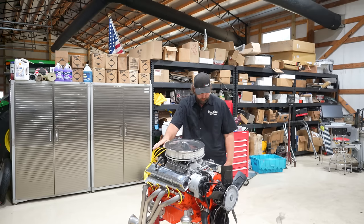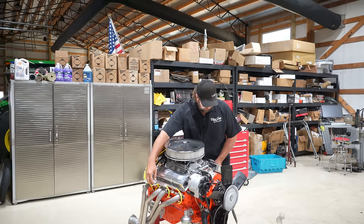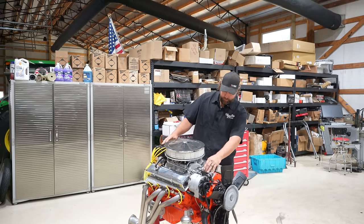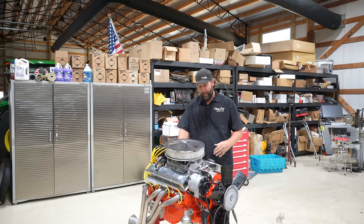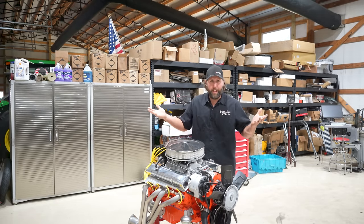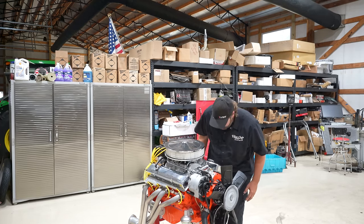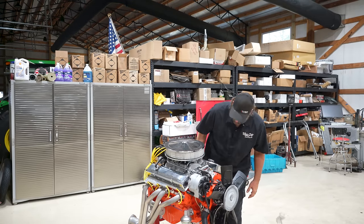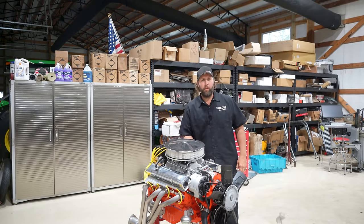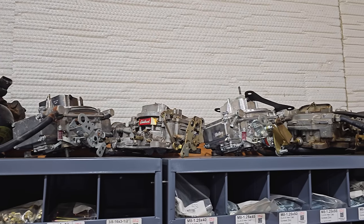Reused the lightning whirler. We did put some new lightning hoses on it. These wire looms, my good friend Donnie gave us. This is junk laying around. The intake is new. The chrome is just a $70 eBay chrome kit, which fit terribly. The timing cover is actually wrong for the application, but yeah. And then the carburetor, we got a double pumper under here. And I've got carburetors laying all over the place, so that was pretty simple.